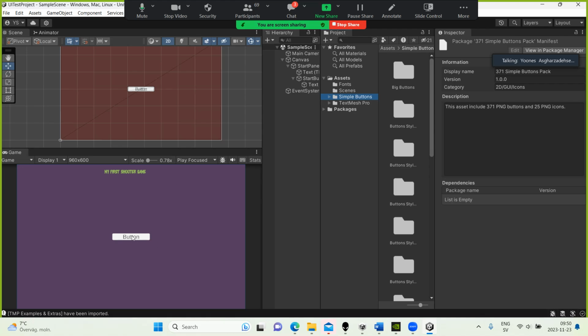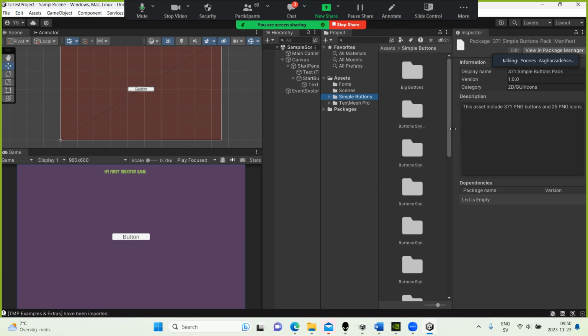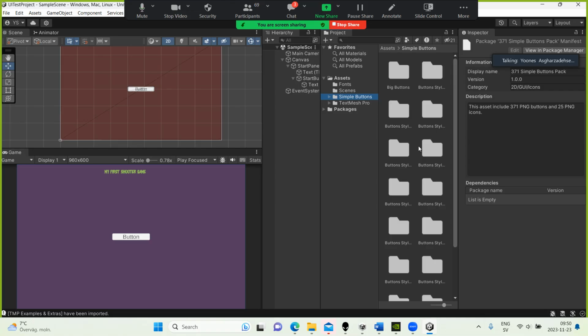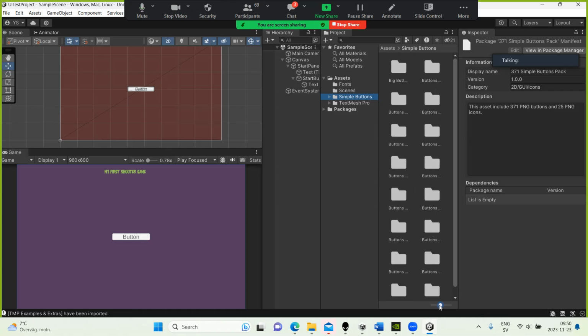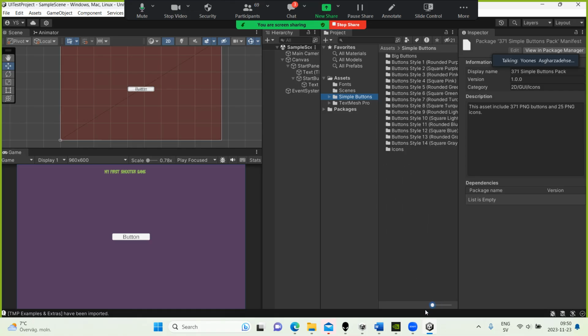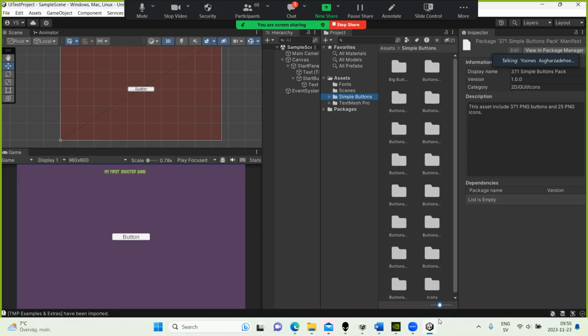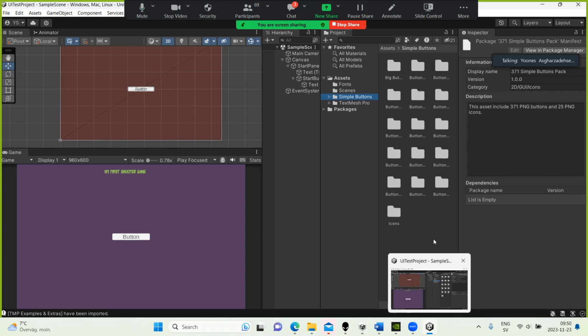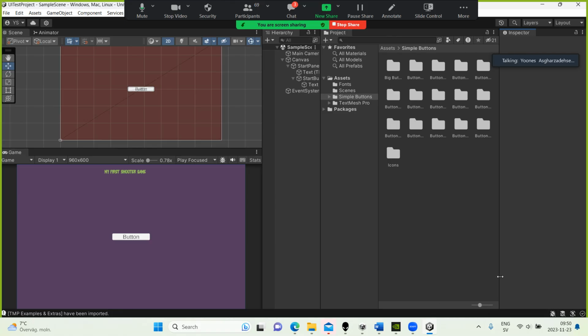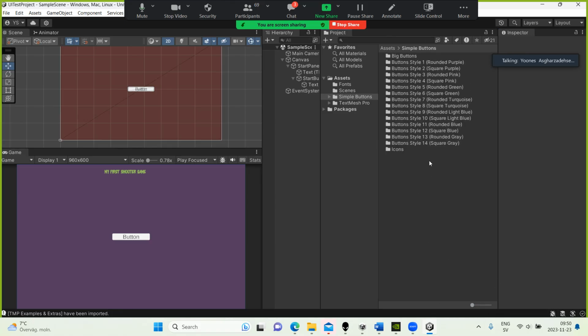And now I want to change the image of this button to one of the images I just imported. If you want to see them as a list or icons, you can also change this if you want to save space for yourself. Let's see what we have here. I go with these square buttons.